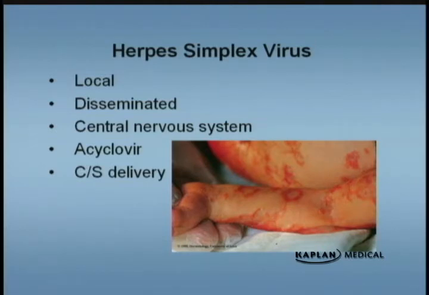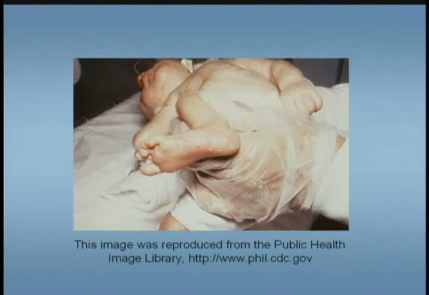However, that is not a 100% guarantee that the baby won't get HSV, but it's better than being born through an infected birth canal. That's probably an OB question. We'll give you that one for free on Pediatrics too. This is a baby with herpes simplex also. You can see all these skin lesions.